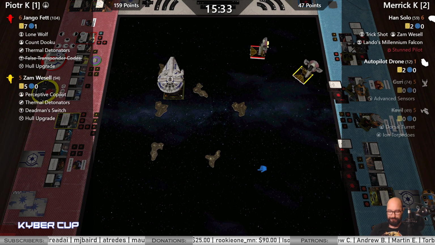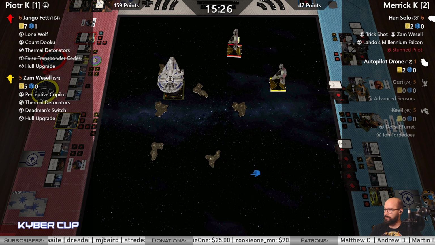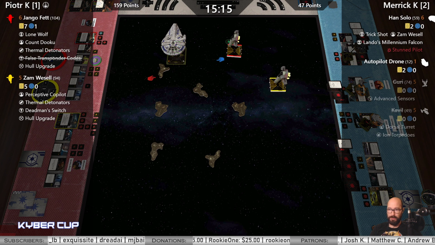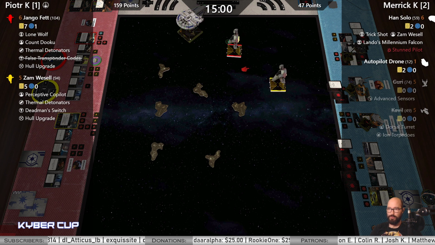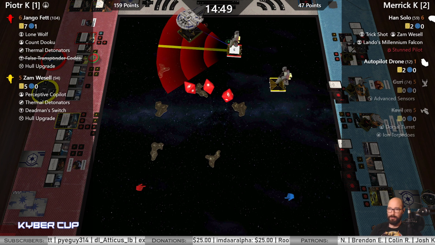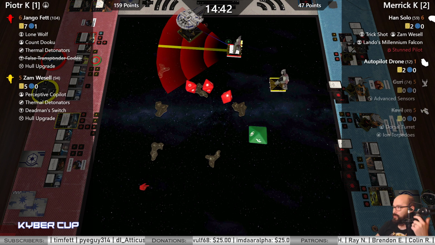Here's the one hard from Zam. One forward from Jango. Two forward. Hops over the debris, relieves the stress. Goes for the boost. Heading for the board edge. Going out on his own terms. No. Here's a 3v1. Dooku's for a crit. And that is it. Hit crit going through on Han.